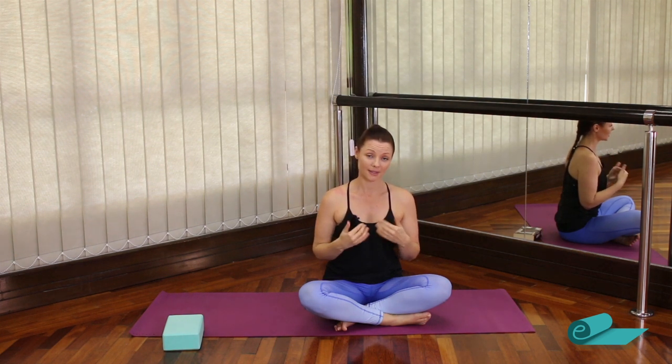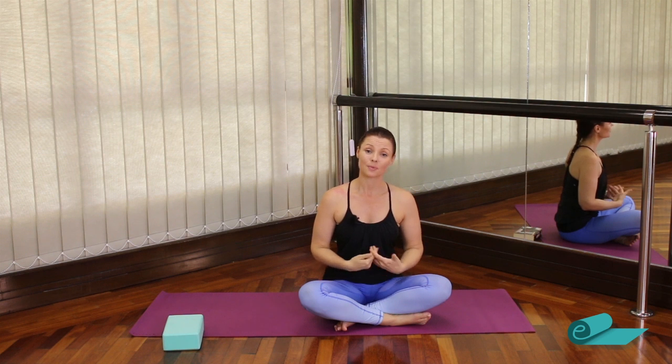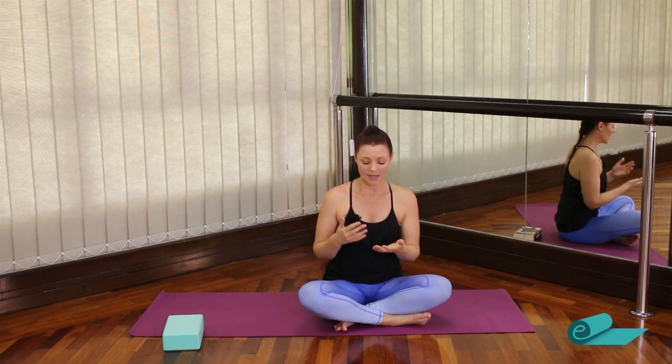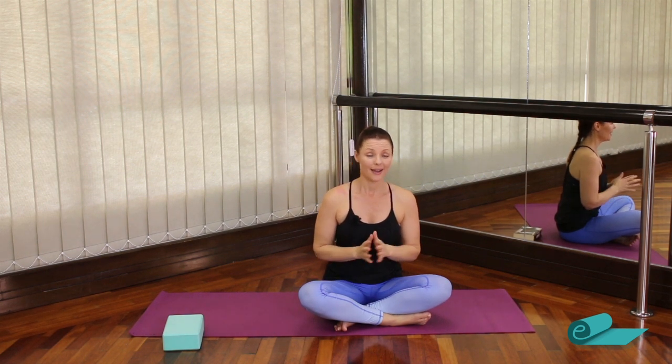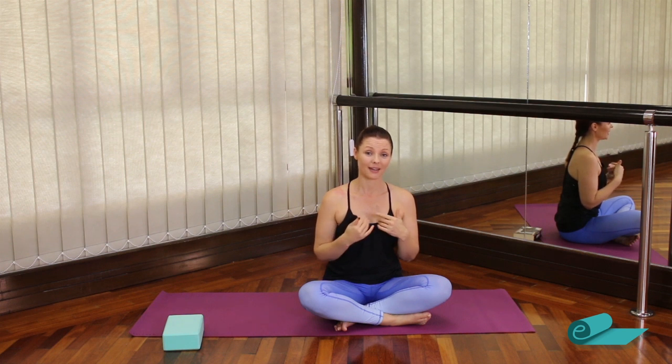Now, the opposite, the parasympathetic nervous system, is what we call our rest and digest nervous system. It's when we are relaxed, when our body is able to repair itself and rejuvenate. And this is the ideal nervous system we are operating in all day, every day. However, today's stressors aren't running away from a tiger and hopefully being attacked too often. What our stresses are today are our work, our phones, our responsibilities, could be family, it could be relationships, it could be any of those things that create stress, getting stuck in a traffic jam.